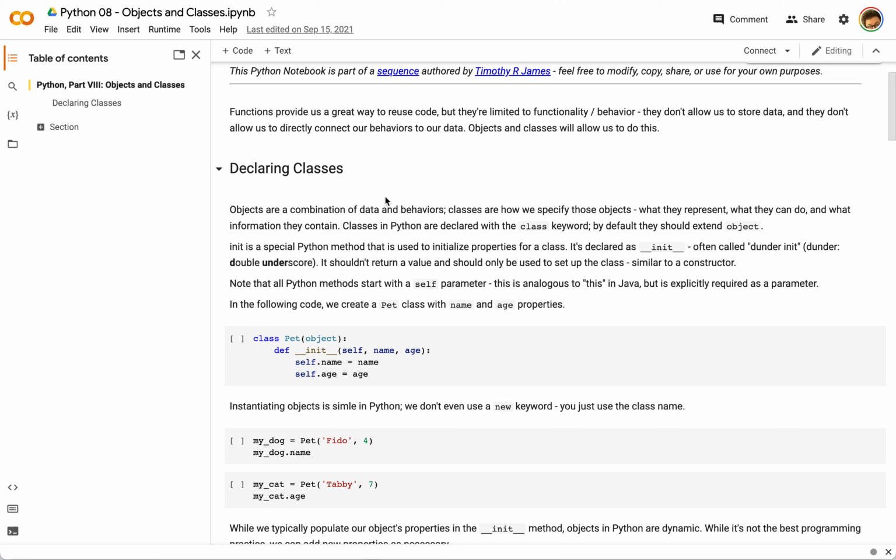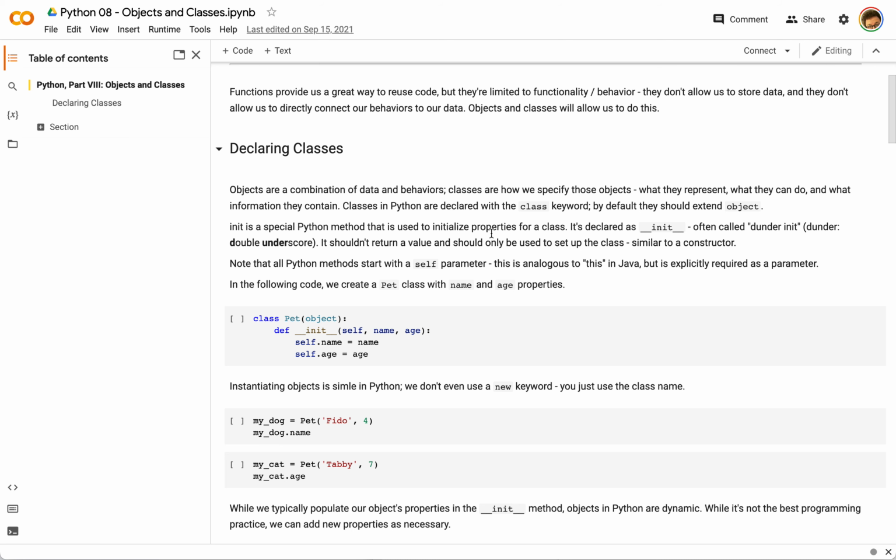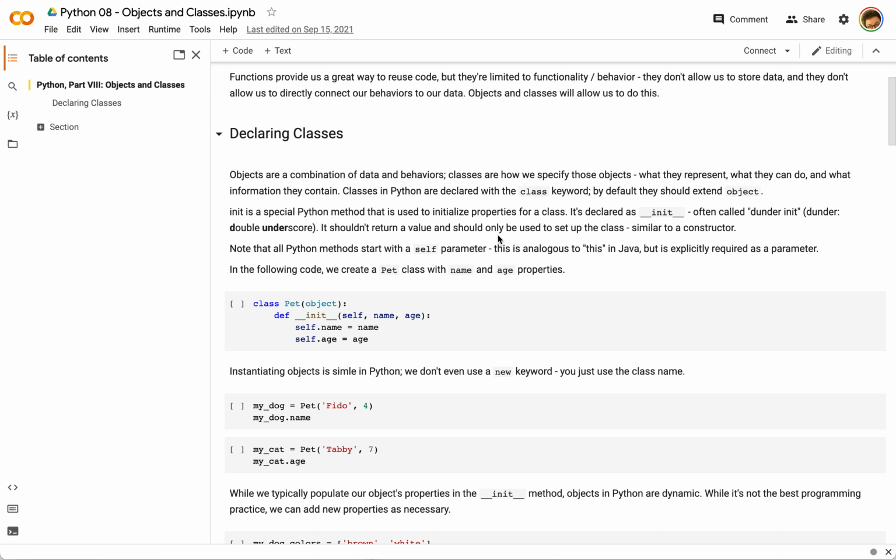In Python, we actually don't have constructors. We have an init method, and generally in Python this init is used to initialize the properties for a class, or allow us to sort of construct an object, but it's a little bit different from what you might have as a constructor in another language. We usually use the notation of two underscores, then init, followed by two more underscores. That's often called a dunder method in Python. That's a common parlance.